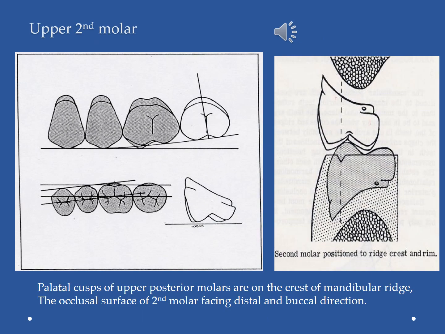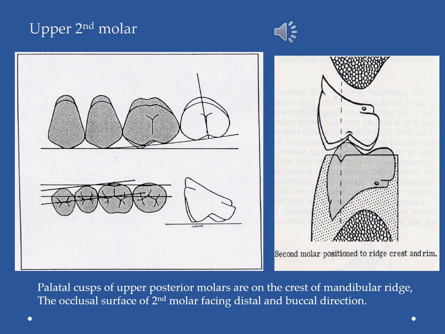The upper second molar is more mesially inclined than the first molar. None of the cusps is in contact with the occlusal table of the articulator. The palatal cusps are usually longer than the buccal cusps, so we see them through the buccal cusps. The tooth should be set buccally inclined as well. From the side view, none of the cusps is in contact with the occlusal table.